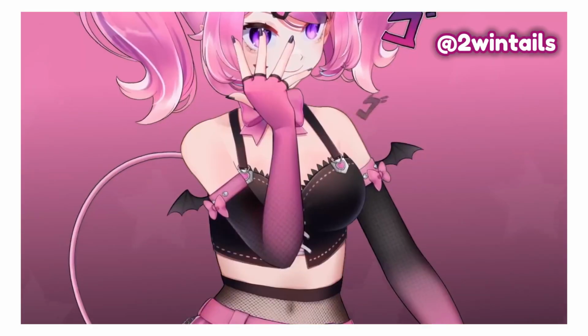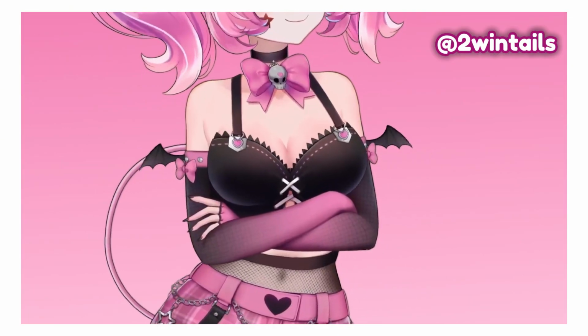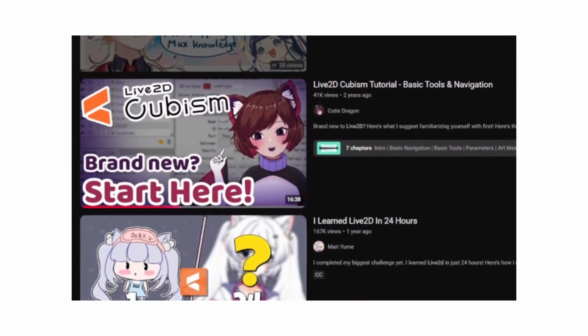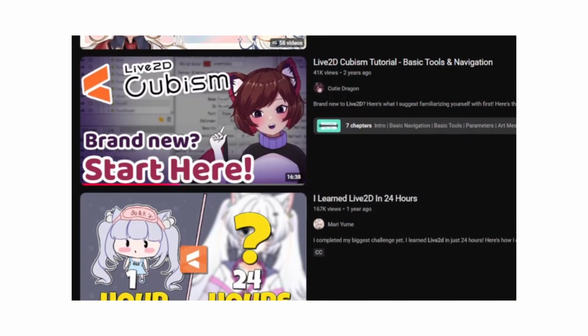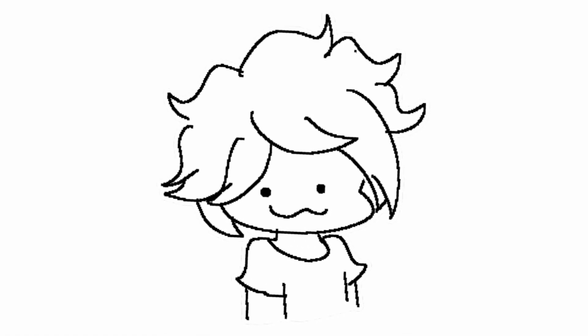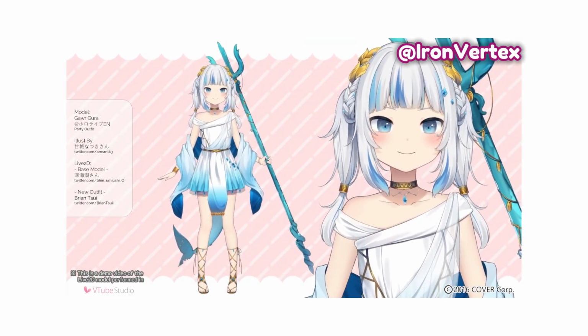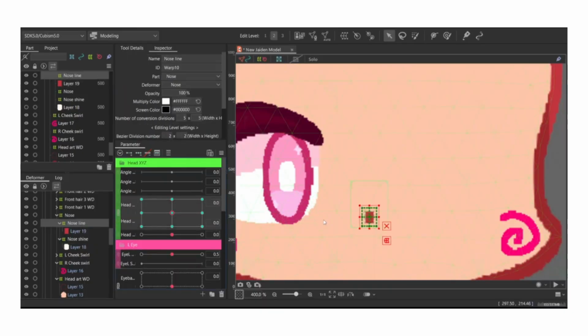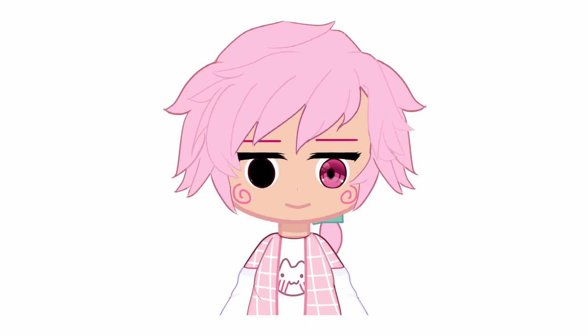Not only are we seeing the rise of more riggers entering the community, but we're also seeing an increase in more tutorials, which means more resources for people to get their models made. Now, I was still using my silly looking asymmetrical model, but I was also around a lot of people getting upgrades and showing off their cool flashy designs, and that inspired me to improve. And so, my 2021 model was born.